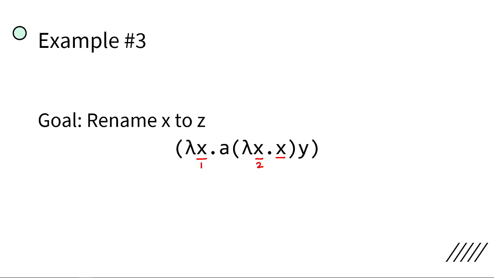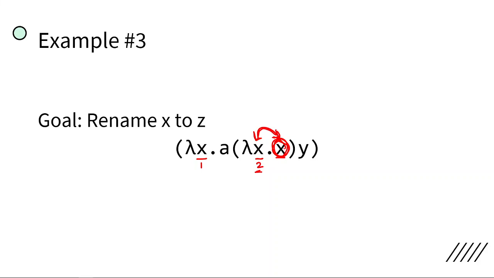So actually, only number 2, the x, will be renamed. Because, as you can remember, we only rename the bound variables. So this x is bound to this one. Right? Okay? If you can remember, this x is bound to this x. Therefore, if we change this to z, number 2 will also be changed into z. Okay?